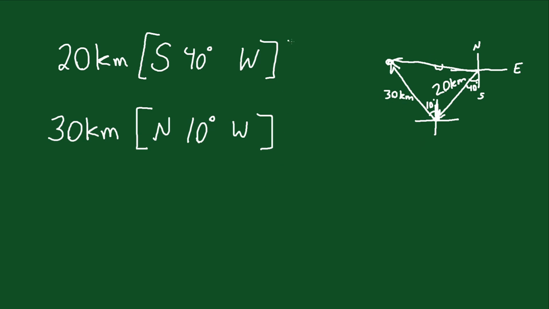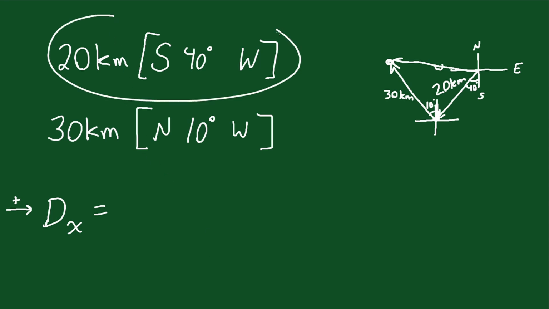So let's break these things down into their components, and let's start with the x direction. So let's discuss the displacement in the x direction. What do we have? And for the sake of just making sure everything's consistent and makes sense, I'm going to say that our values as they go to the right are positive. Okay, so we're working in the x direction here. We're assuming that values to the right are positive and to the left are going to be negative. Okay, so what is the x component of this?